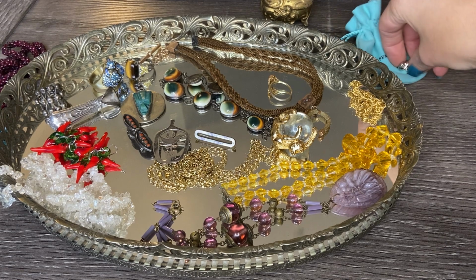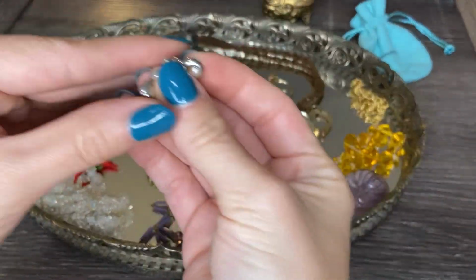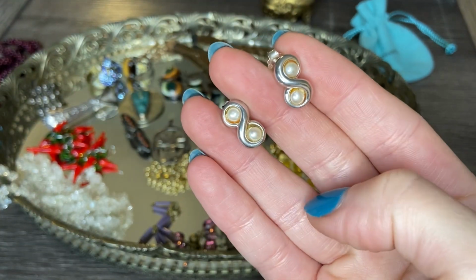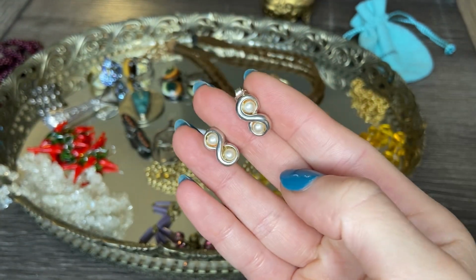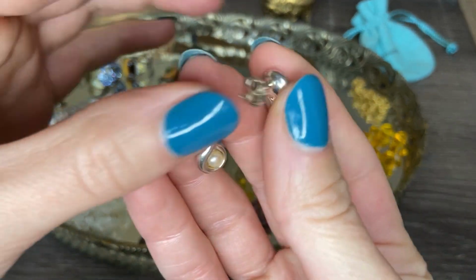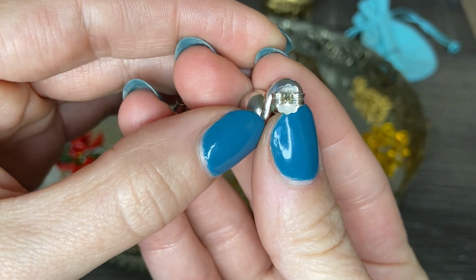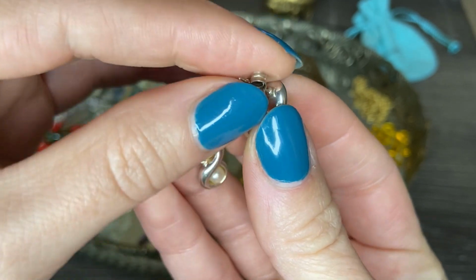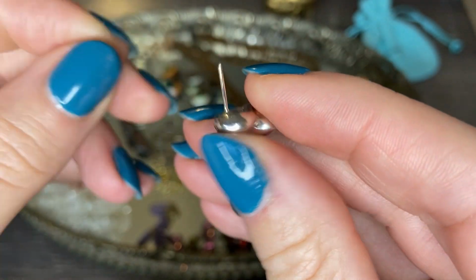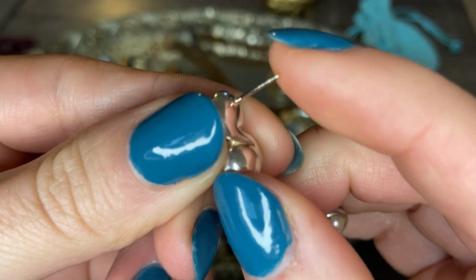And then finally, this was another Shop Goodwill find, another listing that they didn't have marked as Tiffany. So these are sterling silver Tiffany earrings. They are the infinity symbol with freshwater pearls, and the marking on these is really hard to see, which I'm not surprised that they missed. It is marked on the earring backs as well as on the post, but of course the post I'm sure will not pick up here on camera.